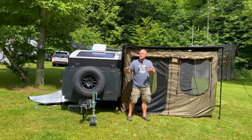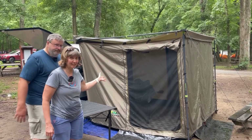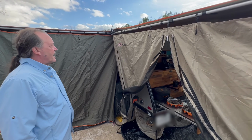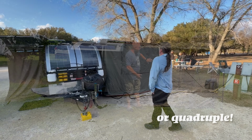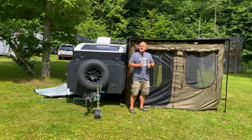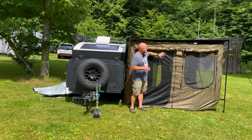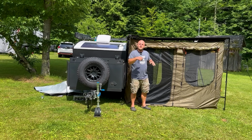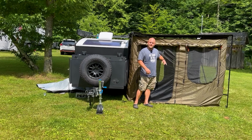It's obvious why these are so popular. You have all the joys of owning a tiny camper. It fits in your garage, it'll go anywhere, it's easy to tow. But once you're at the campsite, you can more than double your space. So there's a nice screen room, and you can actually drop these walls and get some protection from weather as well. So I know this is a popular accessory on a camper. Let me show you what makes this one different.